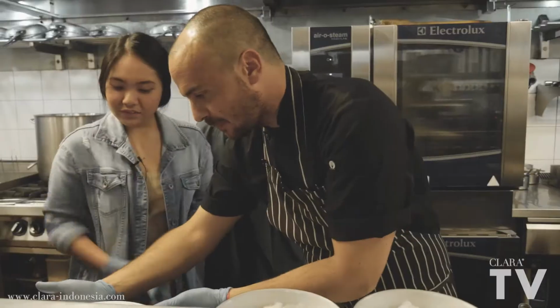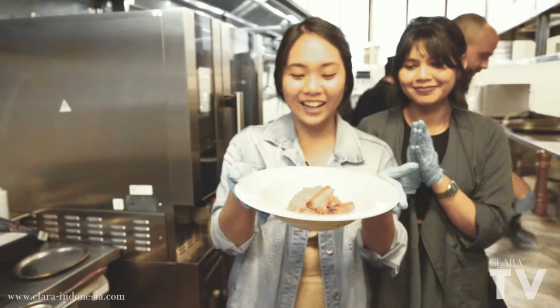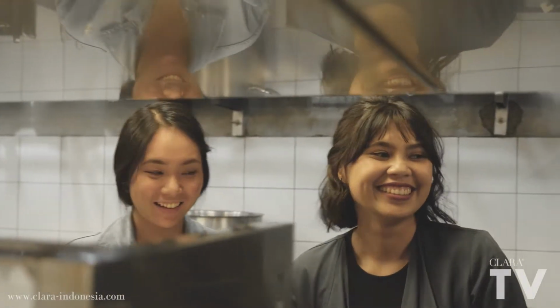That's done. Spaghetti alla carbonara. Smells really good. Okay, one pizza. We move there.